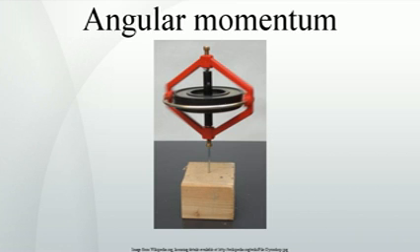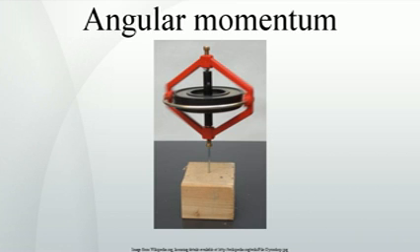In physics, angular momentum, moment of momentum, or rotational momentum is a measure of the amount of rotation an object has, taking into account its mass, shape and speed. It is a vector quantity that represents the product of a body's rotational inertia and rotational velocity about a particular axis. The angular momentum of a system of particles is the sum of angular momenta of the individual particles.